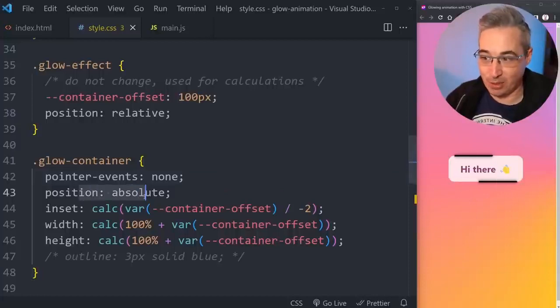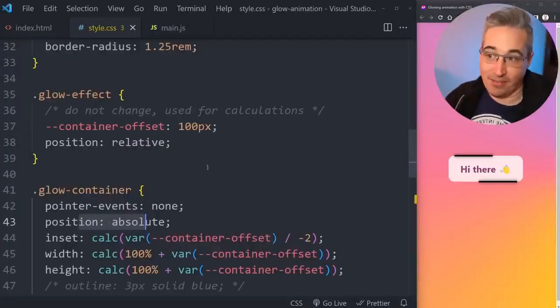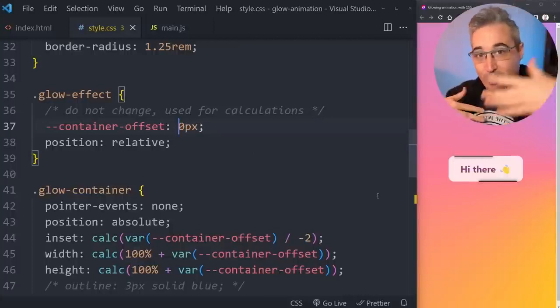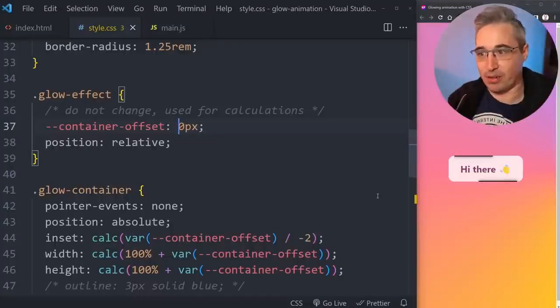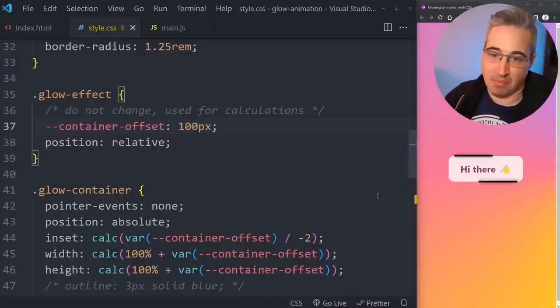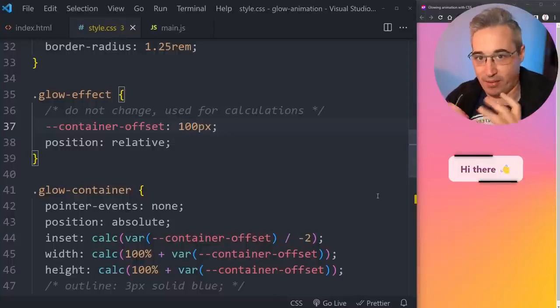So when I go on here, it's working, but nothing is being triggered out here, and it will never, because it is position absolute, it's outside of the flow of everything, it's not going to get in the way of stuff. And if ever you did need to make this smaller, you could, but I'm going to stick with 100 for now. It's nice having this as a custom property, because if ever you feel like I don't need it to be this giant thing, I can reduce it. But again, we don't want it at 0, because then we have no glow on the outside. The glow is only on the inside. So 100 pixels is definitely overkill, but I'm going to leave it like that so we can play around and you can do lots of interesting things with it if you need offsets or bigger glows or whatever it is.